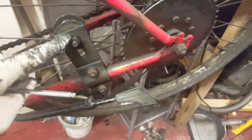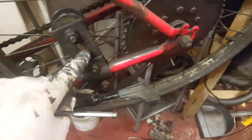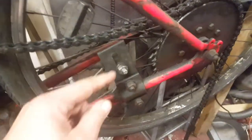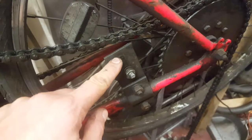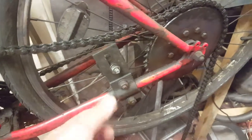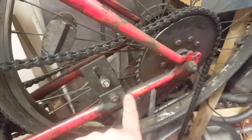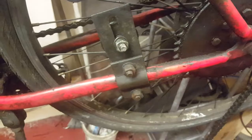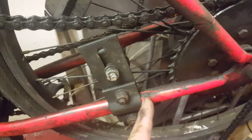Next we have to concentrate here and put down this bolt on the bottom. There you go. So we cut the chain, and I put in a new bolt here because that one was damaged. And remember that bolt was on the top, so now we put it on the bottom. And still the chain is short, but there's a tricky thing now: if we can't play with this and the chain is short, we can push the bracket a little bit to the left. Just a second, I'll show you. This bracket was marked here, you see the mark is here, so we move it maybe 2-3 centimeters, maybe less.